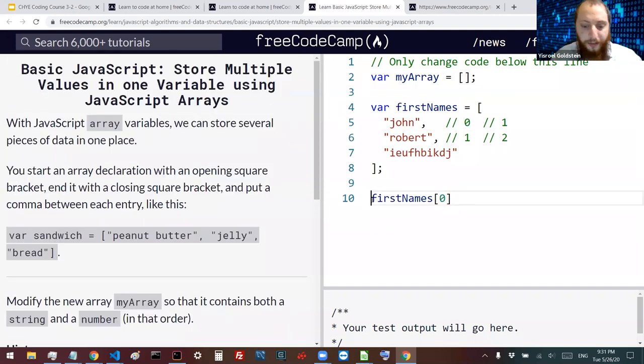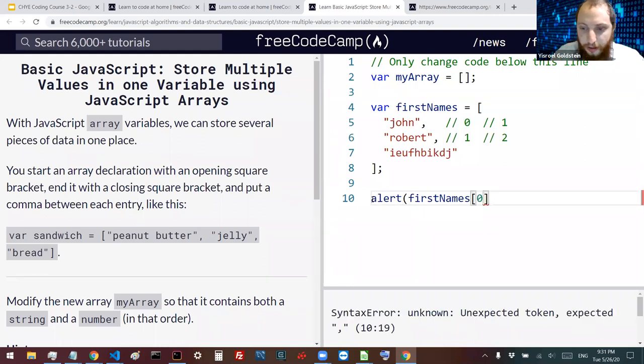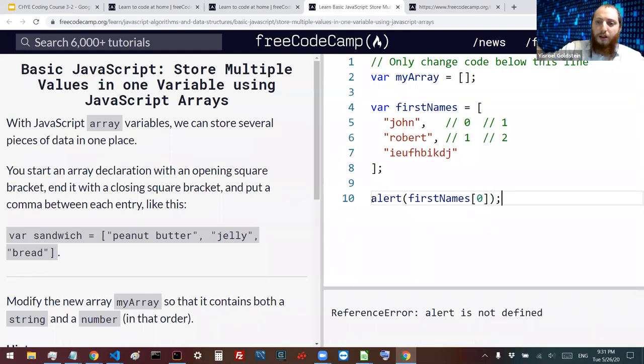And so you could alert this. This is how you work with a variable that is inside of an array. You say, give me element number zero in this array called first names. Instead of having a straight up variable like X where you say, just give me X, whatever is inside X, alert that. Now you're saying, give me the truck, give me the array called first names, and get the number zero inside of that one. And that's the one that I want to use here.